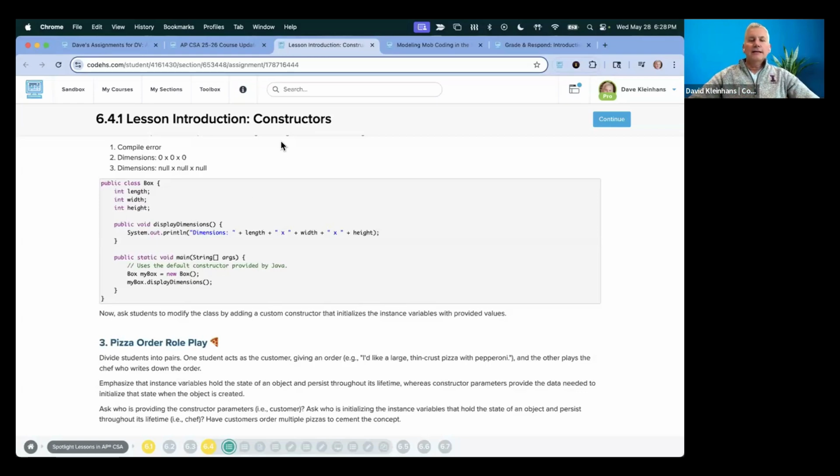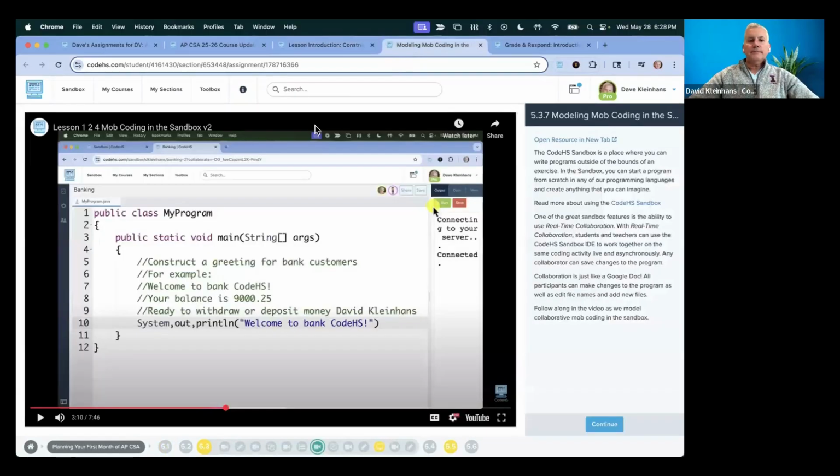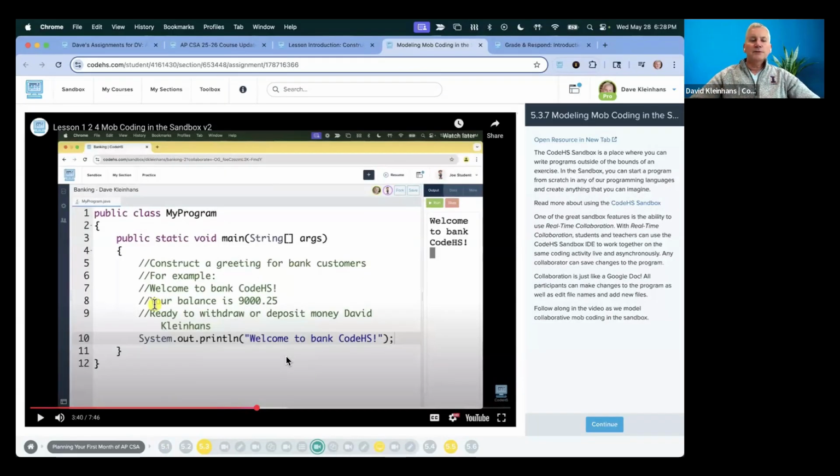And then also in this cohort are other activity types. So you're not just going to see content and written dialogue. There's videos where, when you're teaching, you need to sometimes be in the sandbox with your students mob coding. This is an example of a video where it's the instructor and the student coding together and solving together in front of the class.